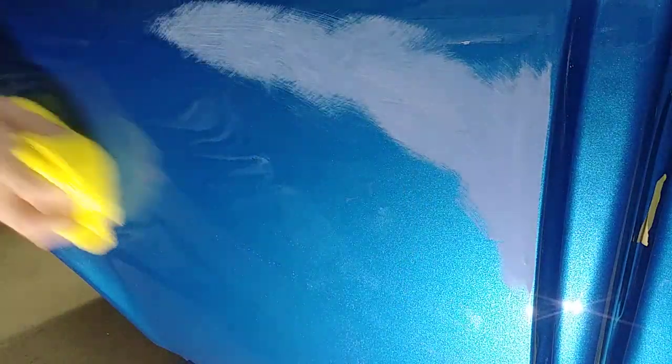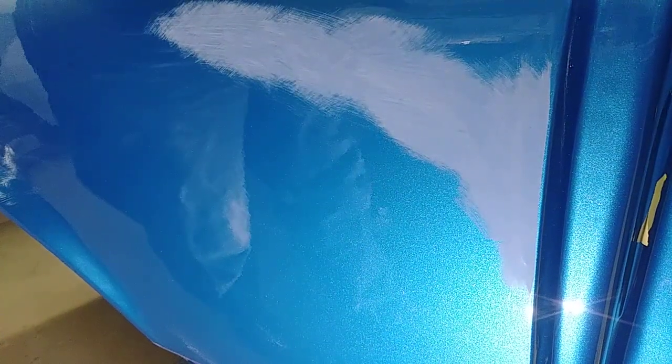I like to do this dry. You can do this wet if you want. But you can't really see where you're at wet. You got to keep drying it off to see where you're actually at.